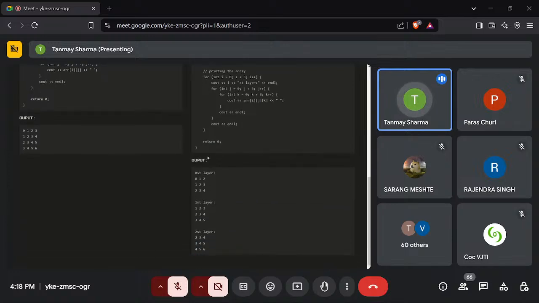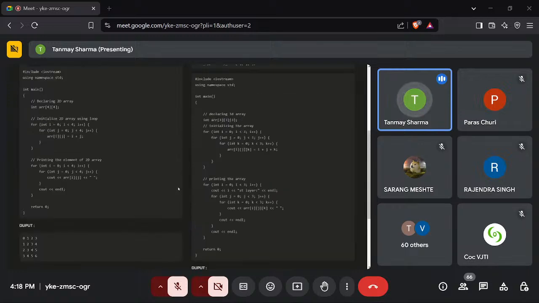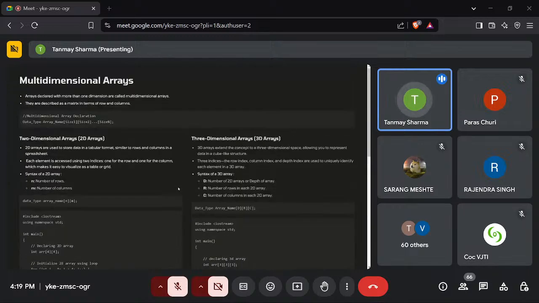So it will give in layers, like we are using 3D. So it will basically be a collection of 2D arrays. A 2D array is a collection of many 1D arrays, as we can see over here. This is a 1D array, this is a 1D array, this is a 1D array. Similarly, a 3D array is a collection of multiple 2D arrays. Like this could be a single 2D array, this can be a single 2D array. So as we move in dimensions, these are basically a collection of whatever the previous dimension was. So is it clear to everyone?